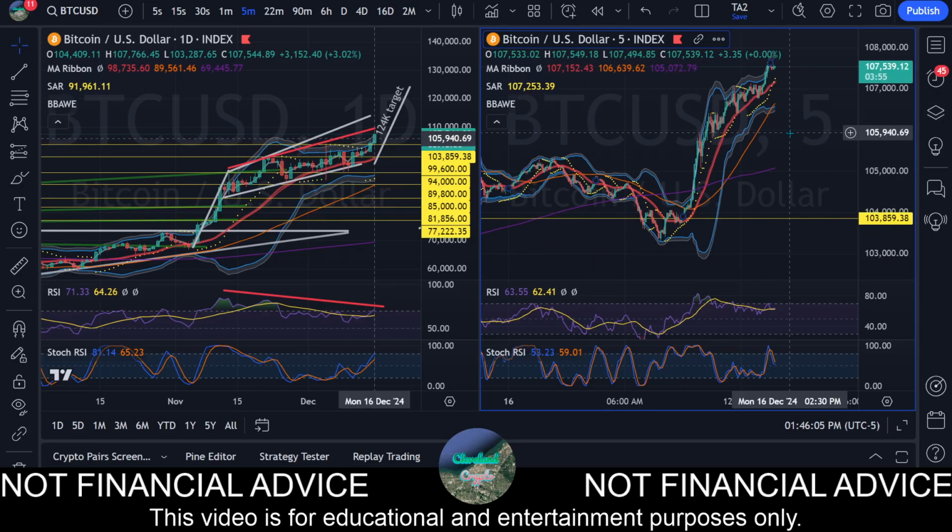So let's say if we can hold up over 106, we'll remain bullish on the short term, like today, the rest of the day, bullish. We can keep going up. If price reverses back down to 106 and gets under there, we'll probably be retesting that 103 level, and at that point, could be creating a little head and shoulders, but we'll see. I'm not going to measure no head and shoulders or draw no patterns till I see them. I'm just projecting. All right. Anything else? Nah, I don't think so.